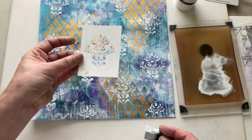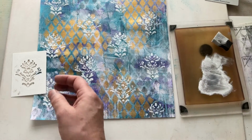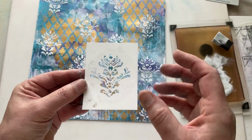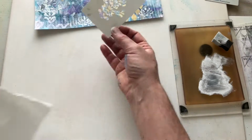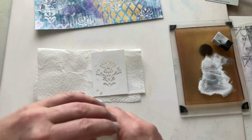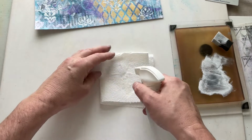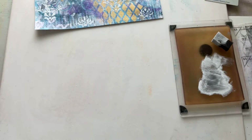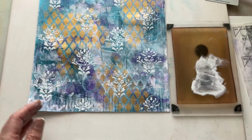Right, now this will go straight into a bowl of water, and what it will do is, if I don't wash this stencil, the little tiny apertures will start to build up with paint, so you do have to be a bit careful about that. Because I'm filming, I'm going to lay this here on a bit of kitchen paper and spritz it with water. I'm just going to fold that over and spritz it again, and that will keep it moist for me while I finish filming, because there's no way I'm going to stop filming unless I absolutely have to.